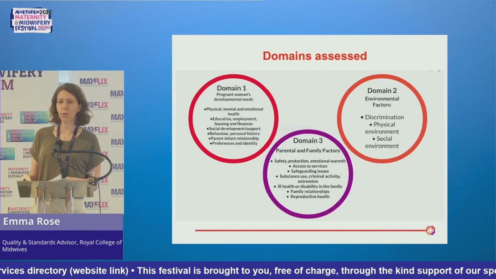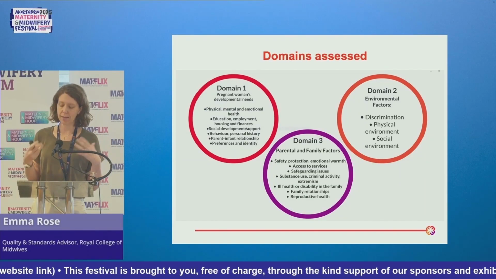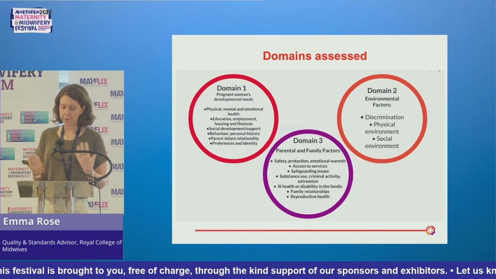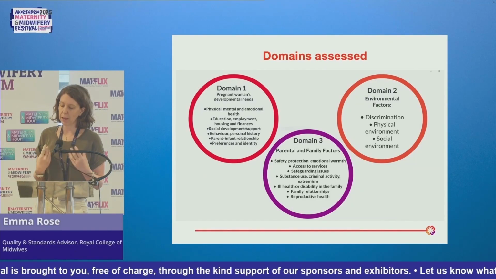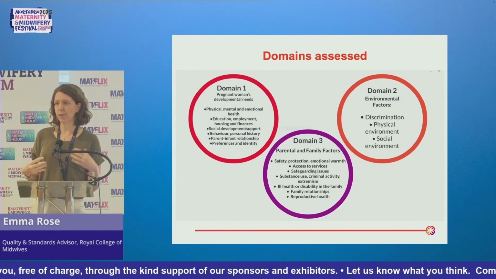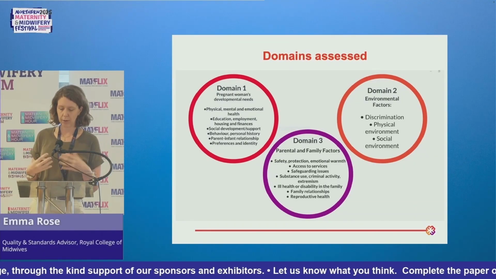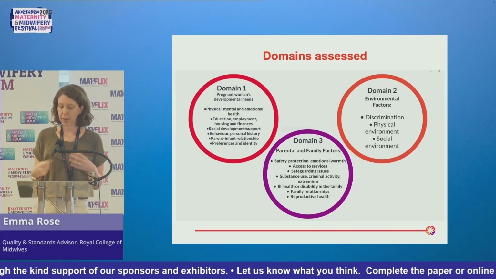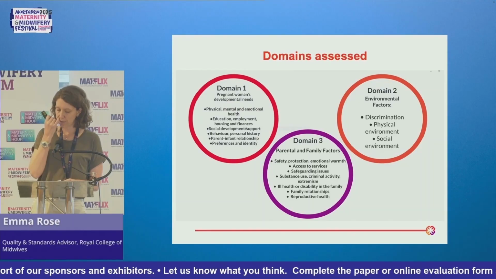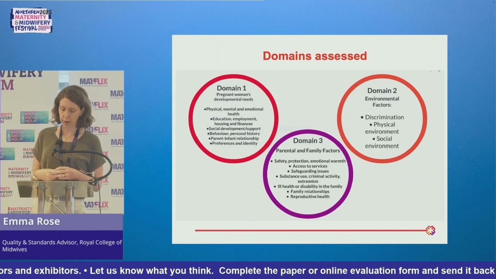So the tool has 3 domains across which you would look at a woman's care and situation and needs. So you've got what are called the woman's developmental needs, so whether that might be physical or mental health. A lot of this is history you're gathering anyway, so it's just pulling together all the threads of what you're learning through a booking appointment and through antenatal contacts. She might have issues around social interactions and finances, or you might have concerns around parent-infant bonding and wider partner relationship.